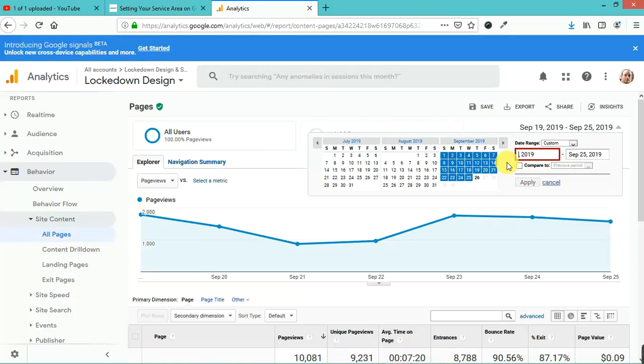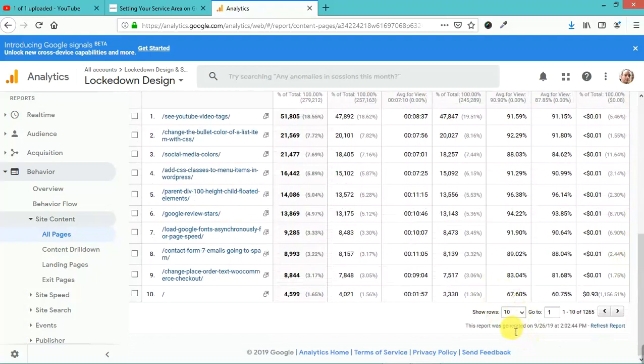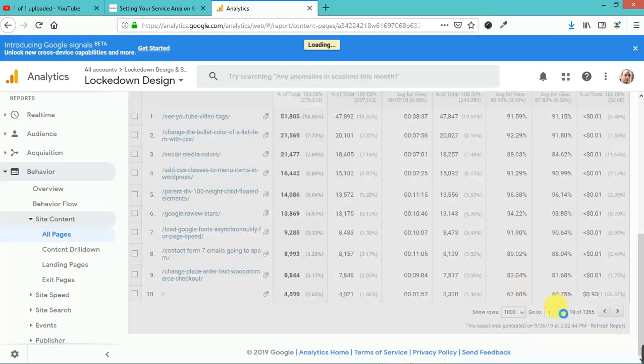So I'm going to give myself 6 months here. That's usually what I do. So that would be March. And just so you know, my traffic tends to be a lot during the work weeks, so these little dips here are usually over the weekend. I get most of my traffic on a Monday through Friday from different parts of the globe. And the next thing I'm going to want to do is set this with a big enough number to where I can get all the stuff that's down at the bottom.